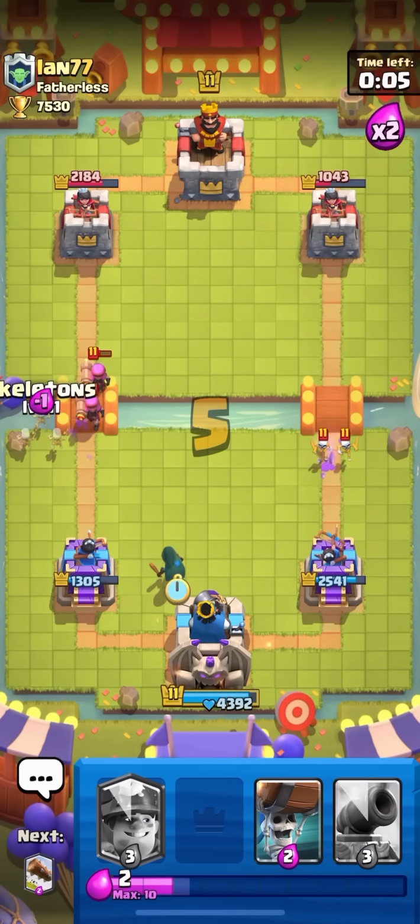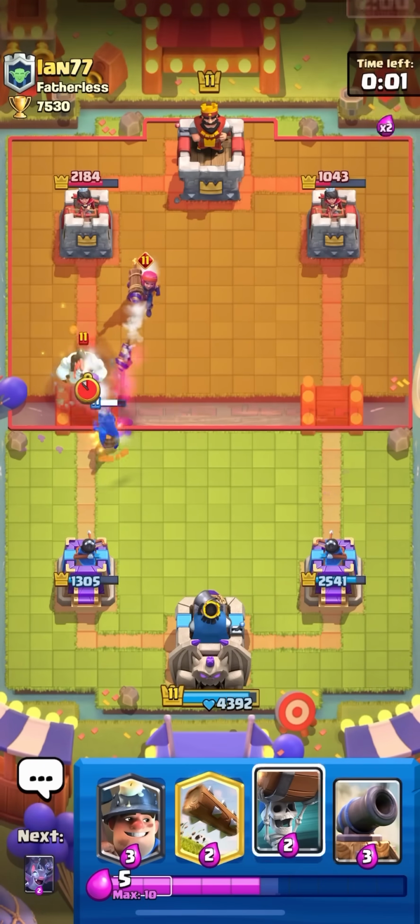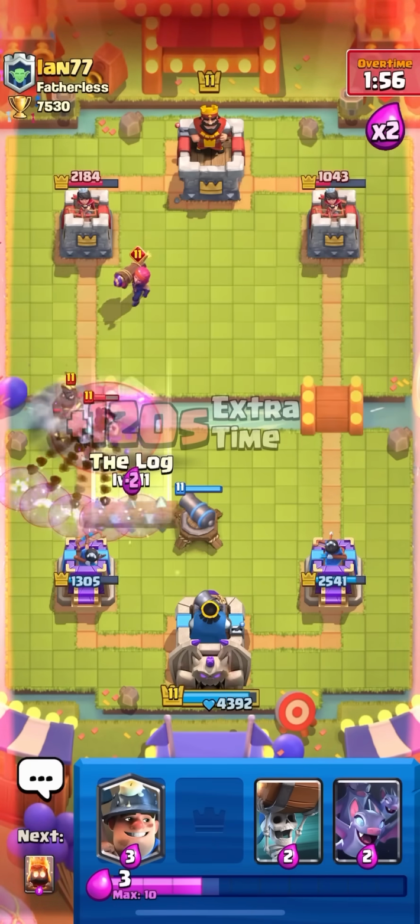I'm gonna go for the bandit and skellies. Please don't shoot my tower. I don't... Oh my goodness, he has 3 on the board. What is happening? I'm just gonna get the cannon down in the middle. There's the hog rider. We'll go for the log low as well.